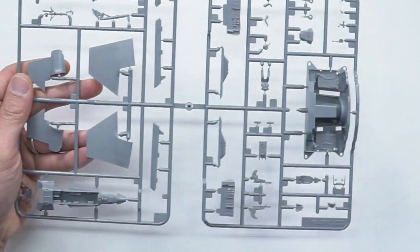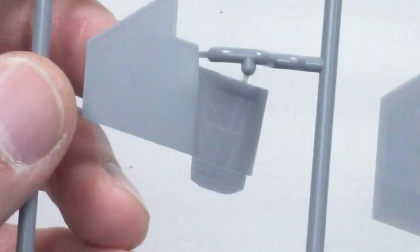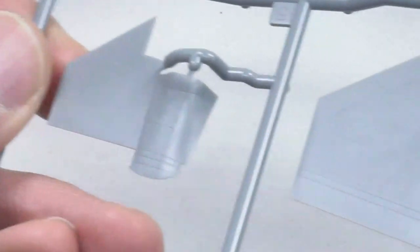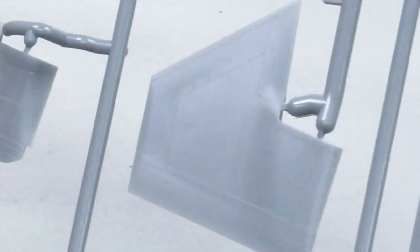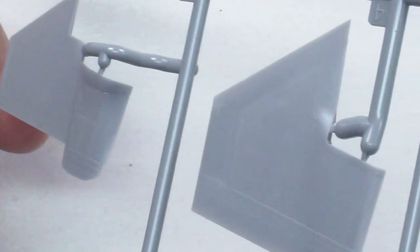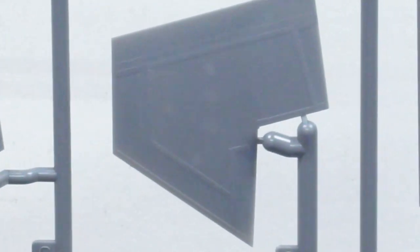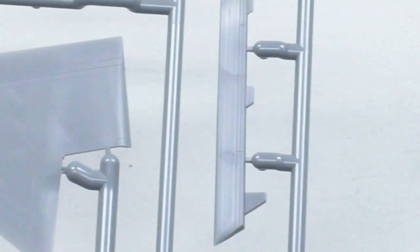Got a pilot, and I think from here, let's zoom in. So you can see the really fine surface details there too. The reflection's right, there we go. So every one of these large panels, even though they don't have a lot of actual panel lines, they do have a lot of surface detail. Even with these slats, there's actually lines there if I can get the reflection right.